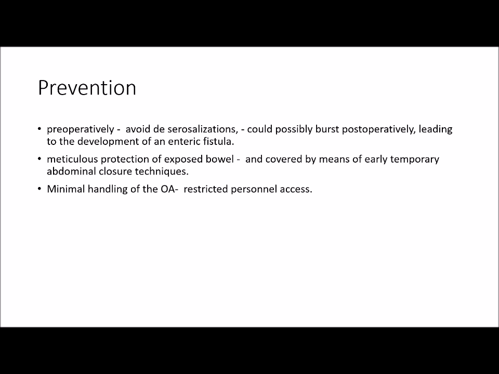Meticulous protection of exposed bowel, covered by means of early temporary abdominal closure techniques. We already talked about that at length in the laparoscopy lecture. So if you have an exposed bowel, do it. Like, for example, damage control surgery. You can't close the abdomen. Half of the abdominal wall has flown away in a blast injury. So there you have to cover the abdomen. So use one of those laparoscopy techniques. We already talked about which is the best.